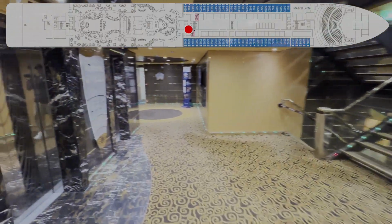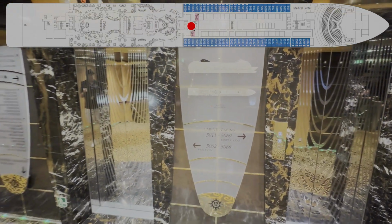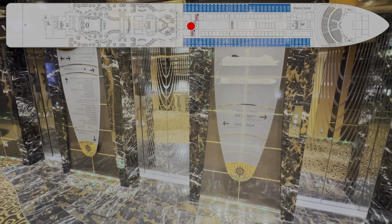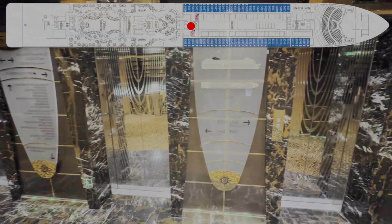Yeah, this is right where we started. And I'm not going to lie to you, it threw us off on day one. There are so many stairs. We've gotten used to cruise ships being pretty standard. They have 3 elevators. This one's got 4 elevators, and I swear there's another staircase in there with no elevator somewhere. Yeah, I think so. So hopefully these tours will help you out with that.